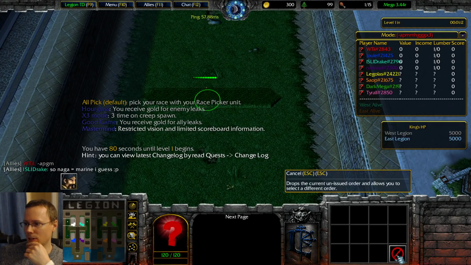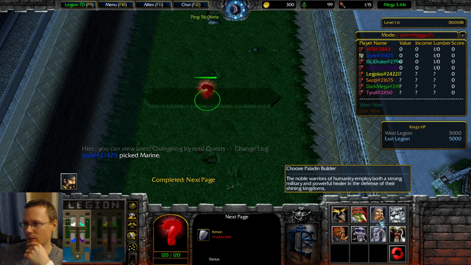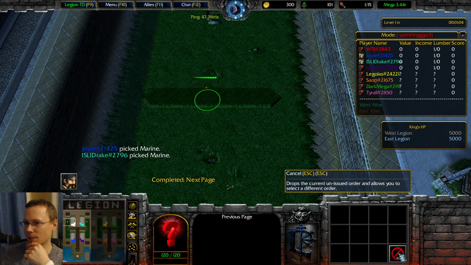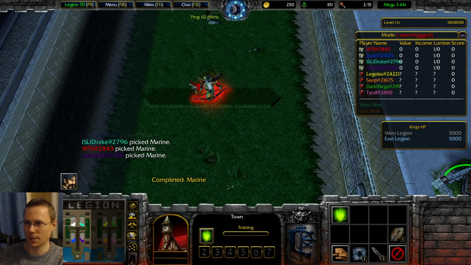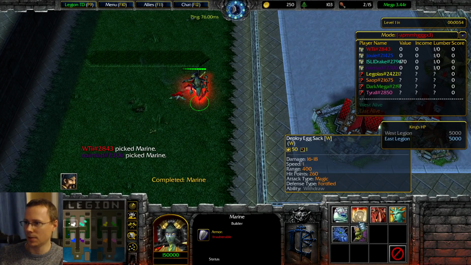So let's just check the next page. Arctic, Orc, Undead, Goblin, Paladin. Okay. Yeah, there's the Pirates. So we must be the Marines. Alrighty. Is it time? It is time. They get Hatchling, Egg Sack, Bottom Feeder, Mermaid, Komodo, and Sea Giant.